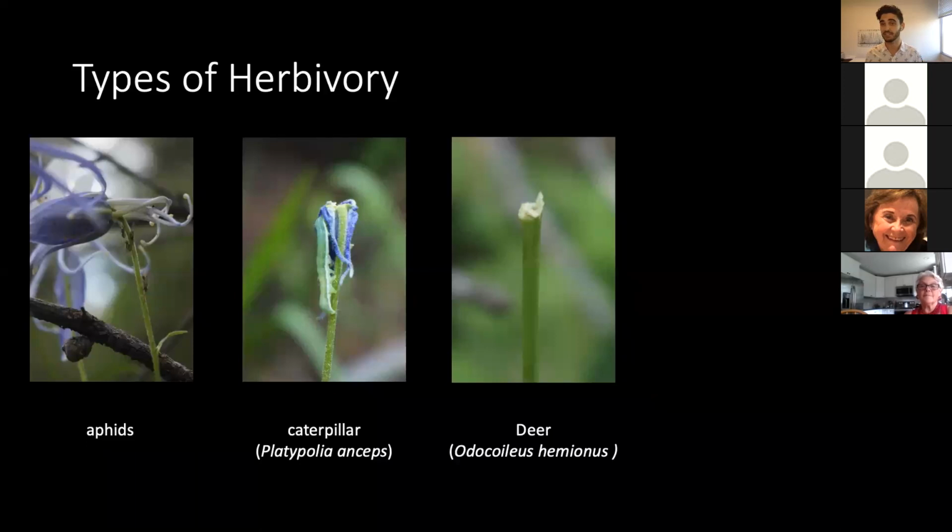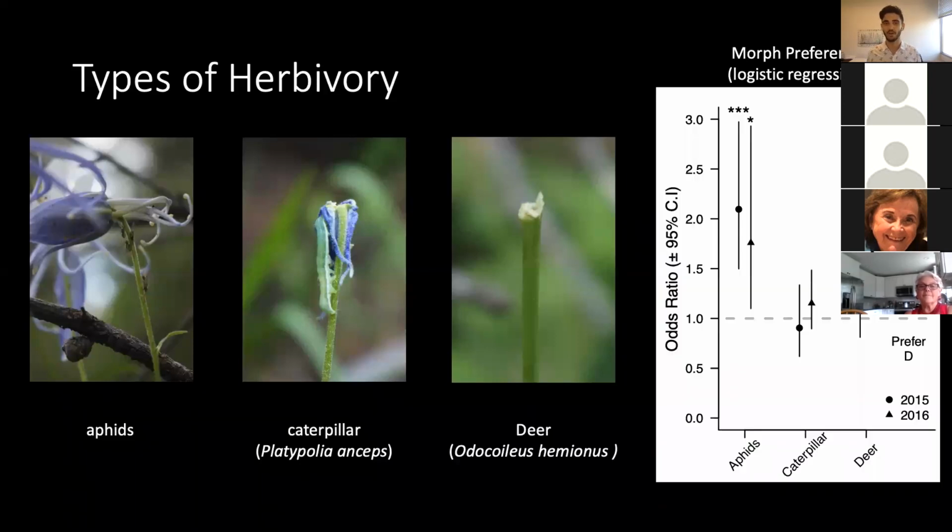But the question is, is there a preference? So we were able to do a logistic regression where we did morphology as the outcome variable and the presence or absence of different herbivores as the independent variables. And these are the odds ratios. An odds ratio of 1 indicates there's no preference. And the way it's been coded, an odds ratio greater than 1 is a preference for wild type, less than 1, a preference for Dahliae. And you can see in 2015 and 2016, aphids prefer wild type, and in 2016, the deer prefer the wild type. But the important thing here is nothing is ever preferring the Dahliae plants. So there seems to be consistent selection via floral herbivory on wild type plants that is favoring the Dahliae morphology.